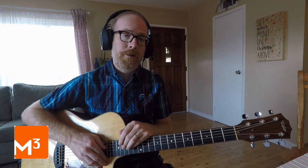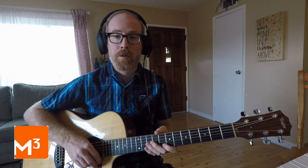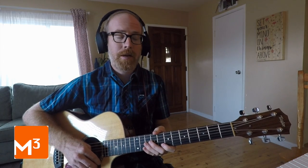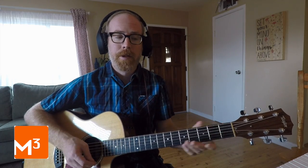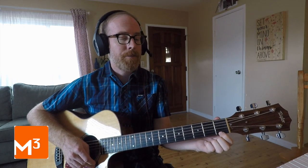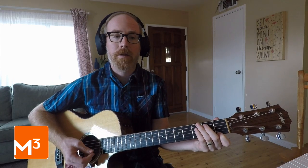So let's try Funk Train. When we played this before, we were just doing strumming pattern number one, and that was great and it works. But let's maybe try something else here. Instead of just doing strumming pattern number one with the emphasis on two and four, we could also add in something like strumming pattern number four. So especially right before we change chords — going from the first five measures, we start on the G7 and we go one and two and three and four, and two and two, three and four.